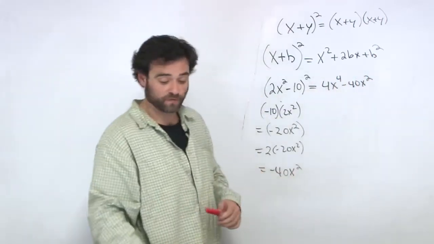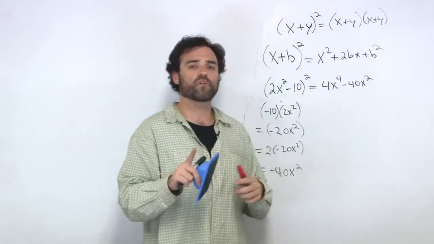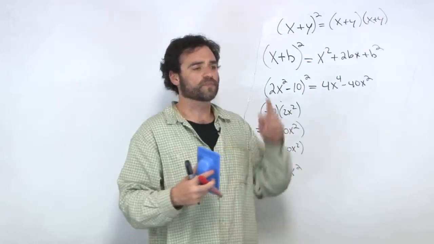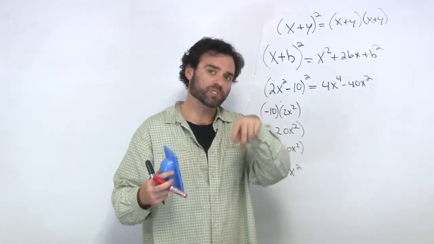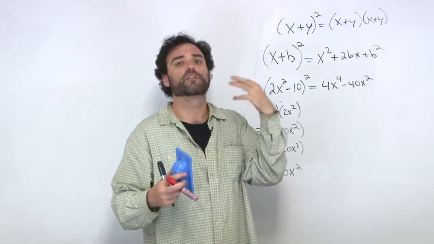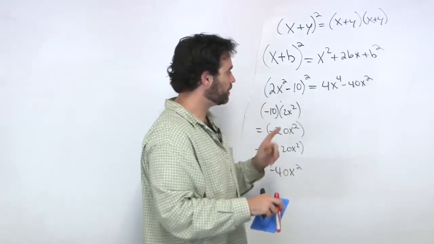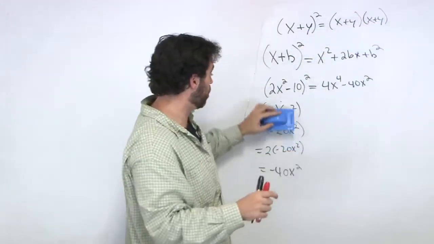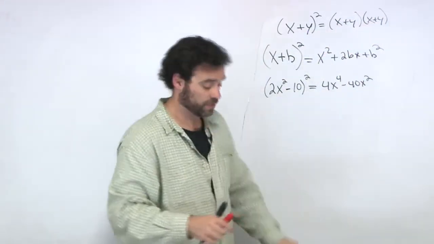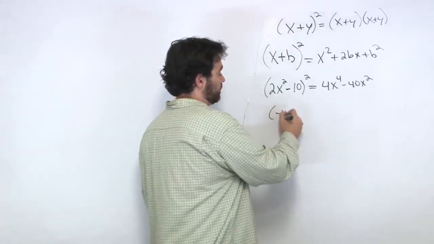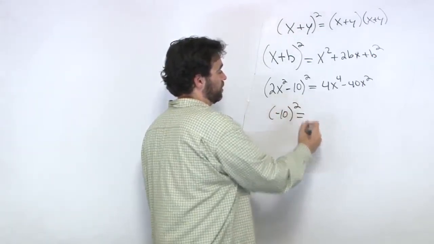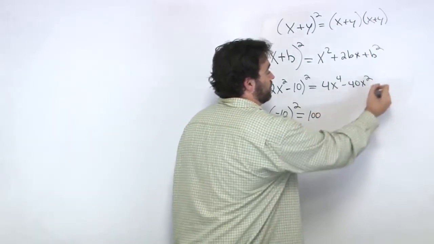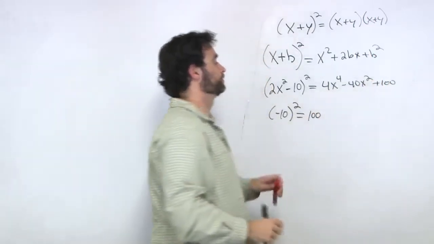Okay? And see the beauty of the formula. And again, you don't have to use this formula. I'm just showing you a way. But the better you get at math and the more you do these, this formula will be intuitive. When you see a square binomial, okay, I know what I have to do. But you don't have to use the formula because you know that you could just multiply it out vertically. Do it the long way. And then finally, our last term tells us negative 10 squared, which is equal to positive 100, which is plus 100.